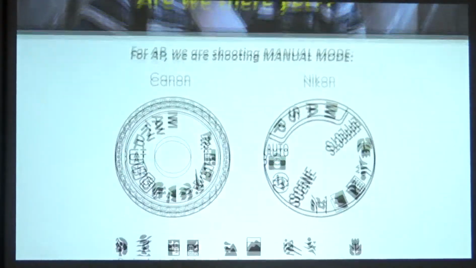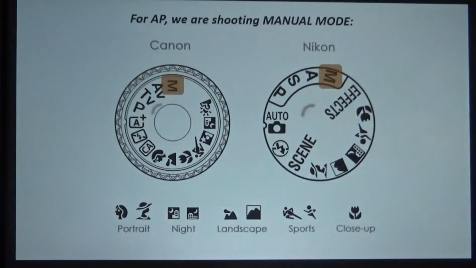So, okay, sounds good. For astrophotography, we're going to shoot in manual mode, and there are a lot of reasons for doing that. The basic one is you have full control over the exposure, and I'll be talking about the exposure triangle in just a second or two, but I just want to be mindful that if you have a camera with a settings wheel like this, you always want to put it on M or manual.